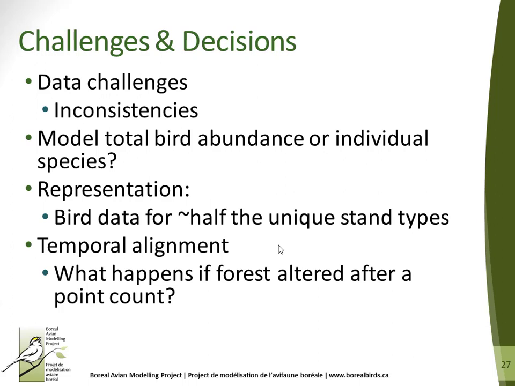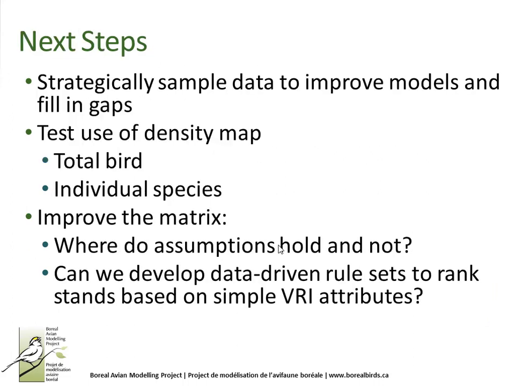So in a very early assessment I did on this, there's a pretty small proportion, maybe 6% of the data, that gets bumped out if I put some sort of threshold on whether there's been a change to the forest structure after the point count was conducted. But I do need to do that again once the full 36,000 sites are in the data set.